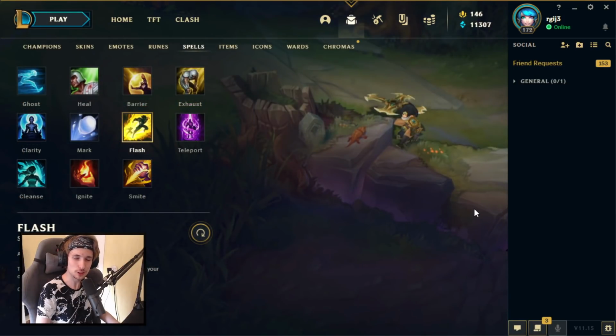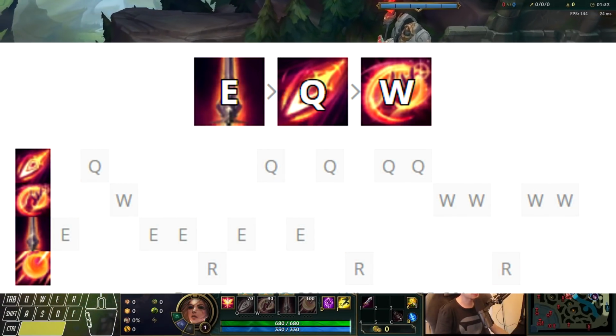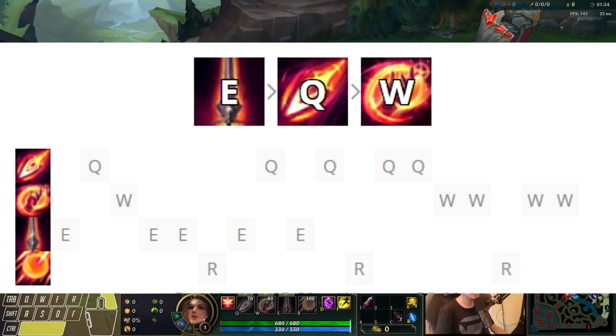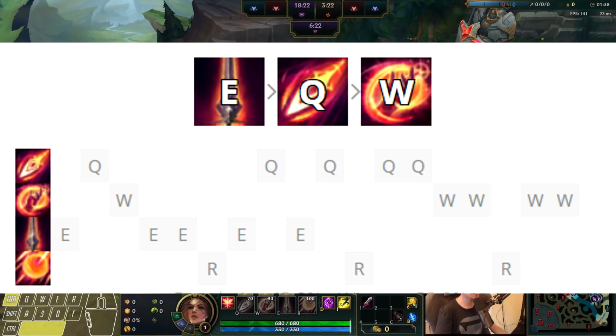Now, as for the summoner spells of Kayle, I always recommend you pick TP in every single game that you play, along with Flash. Not really anything else. For the abilities, you typically want to go for E at level 1 at all times, and then max E first, then your Q, and then your W.